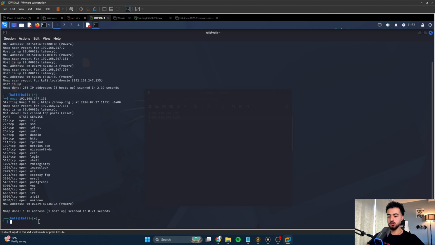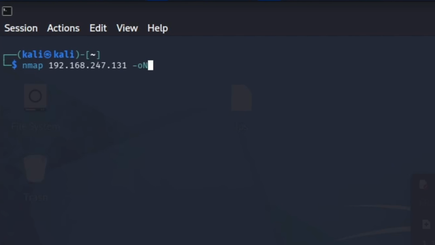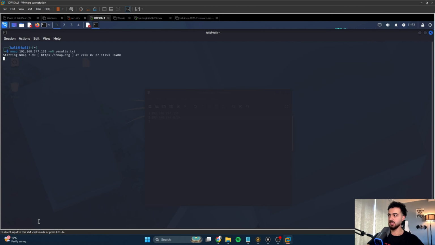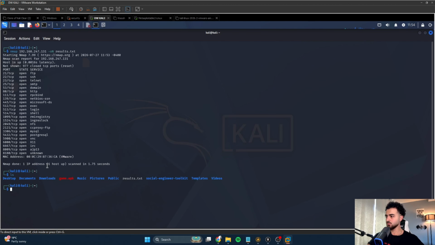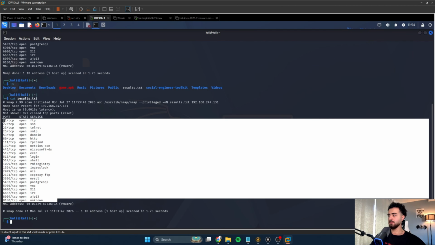So what I can do is save this result. I'm just going to use my up arrow key, and after that, I add -oN. Capital and lowercase are really important. And I can just name it result.txt. If I do that, that's going to make me a file called result.txt that I can later use in my other steps of attacking to use these ports and break into the system.